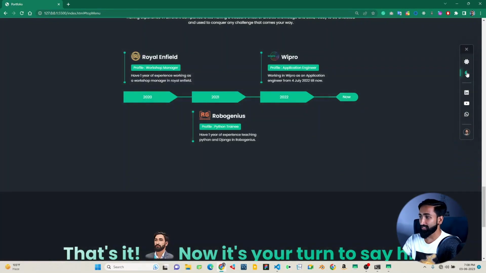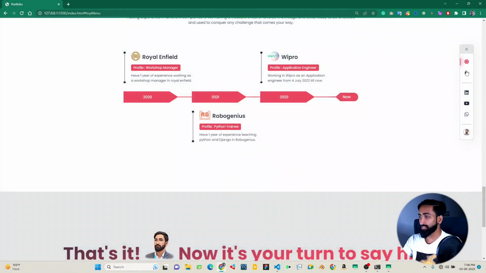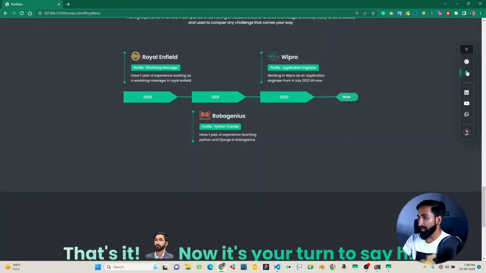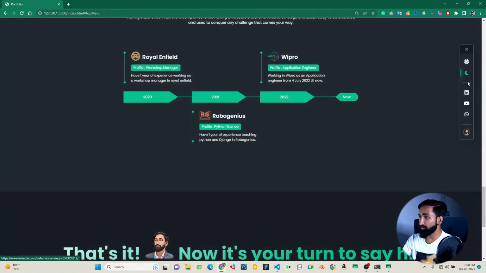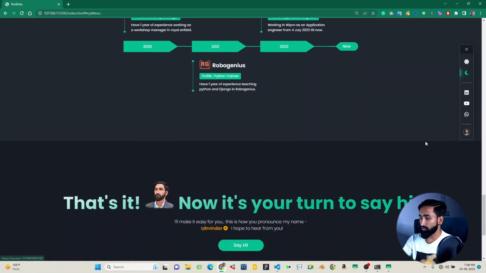You can adjust these colors based on your requirements if you want. And if you have a YouTube channel and maybe want to mention some quick links over here, you can mention 3 of them, and it will work pretty nicely without any problem.